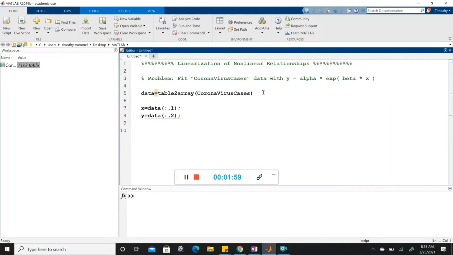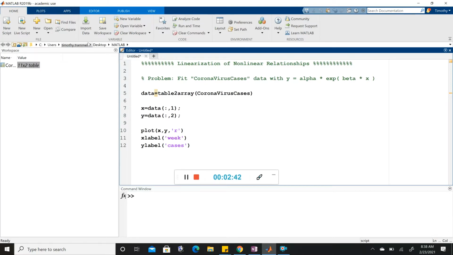Let's go ahead and plot this and see what we would want to fit this with. Does it look linear? Does it look exponential? What's it look like? So plot x comma y. And I'm going to put some labels on this too. X label. And y label. And let's go ahead and give this thing a run.